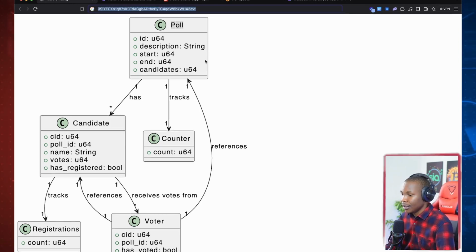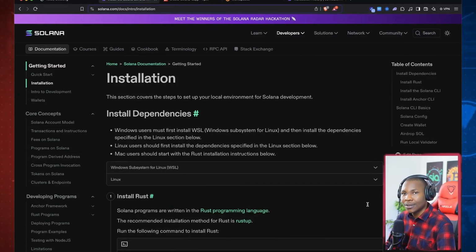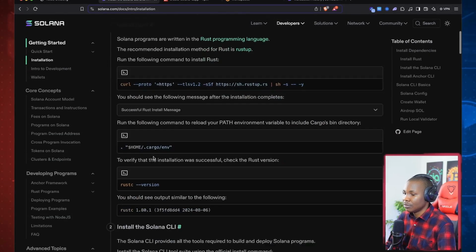So with that said, we're now going to jump into installation of Rust, Solana, and the Anchor framework, and also create the project. For installing all of these things on your machine, you follow this procedure.